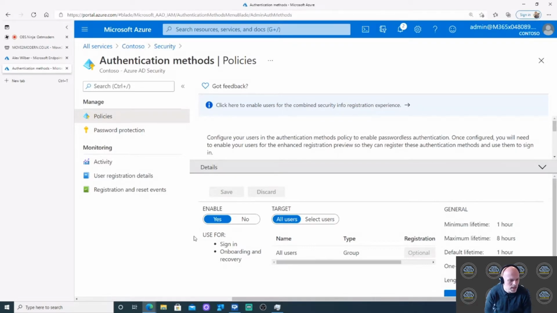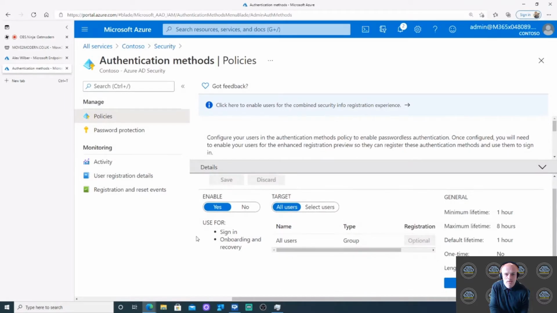Now, I was thinking about that, and I've looked around a number of the blog posts and videos. There are a number of them around, even though this was released recently at Ignite. The MFA options and methods have been around for some time, and something like 200 million people have now used MFA for logons. Predominantly that would have been Windows Hello for Business, but it might be the Authenticator app. And what this does is it just adds an additional method onto that.